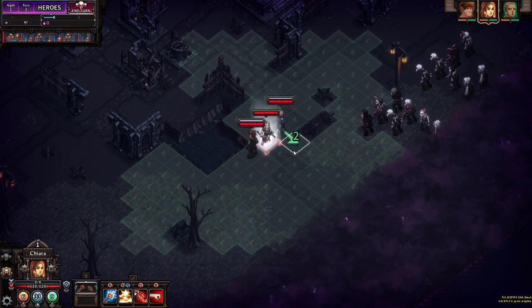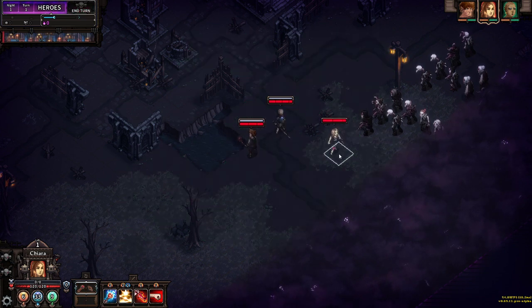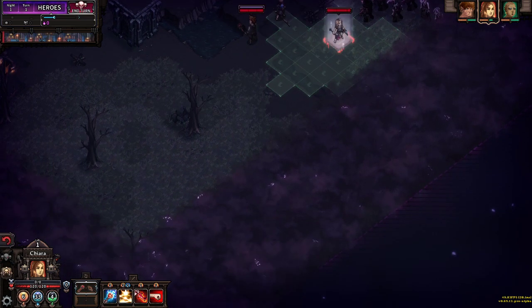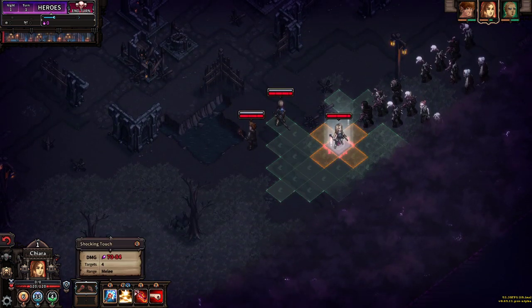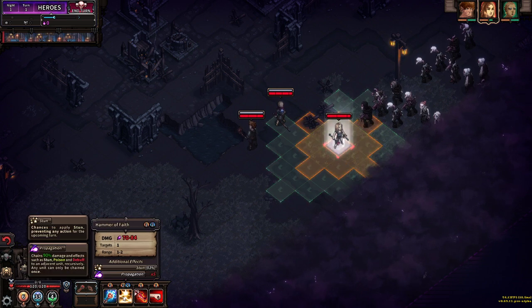One thing that's really cool is that you can hit backspace to cancel your movement, but as soon as you do an attack, you no longer have the option anymore. I can definitely hit 5 enemies though.